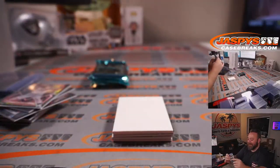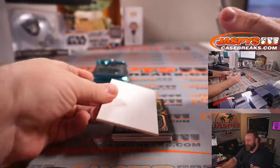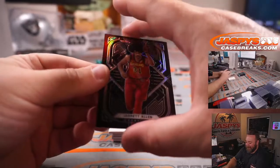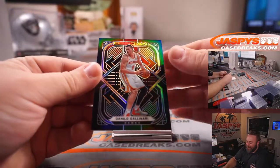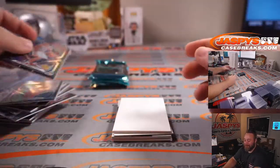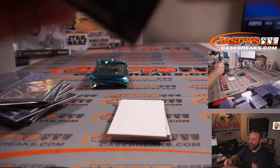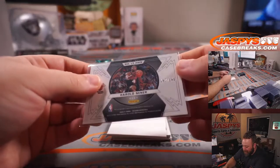Darius Basley for the Thunder and Sean Maddox — 10 out of 25. Montrez Harrell for the Lakers, Eric Jock. And Jared Allen for the Cavaliers, Sean Maddox. Danilo Gallinari for the Hawks, Alfonso Mendoza. And Harold Miner Lightning Strike Autograph, Miami Heat, David Botterino — that is 147 out of 149.